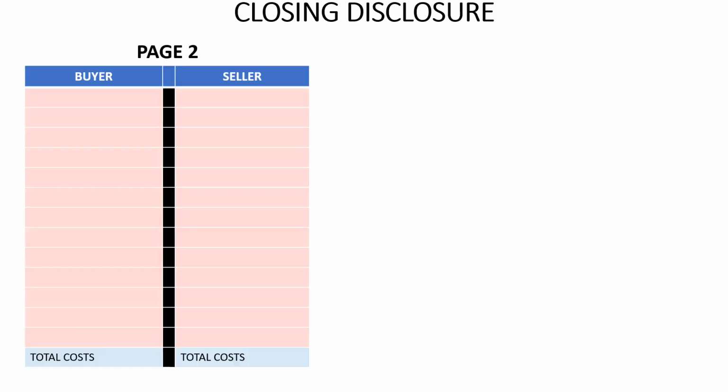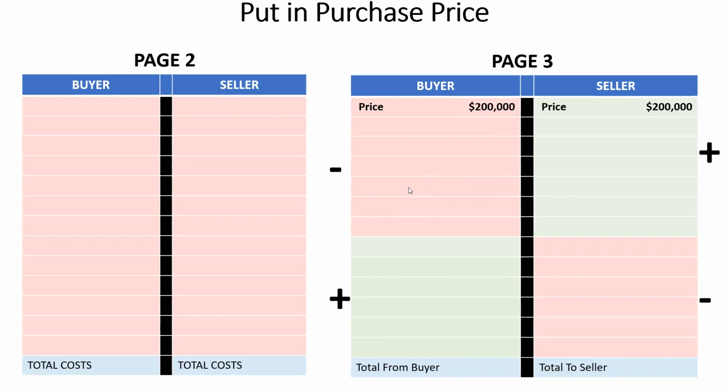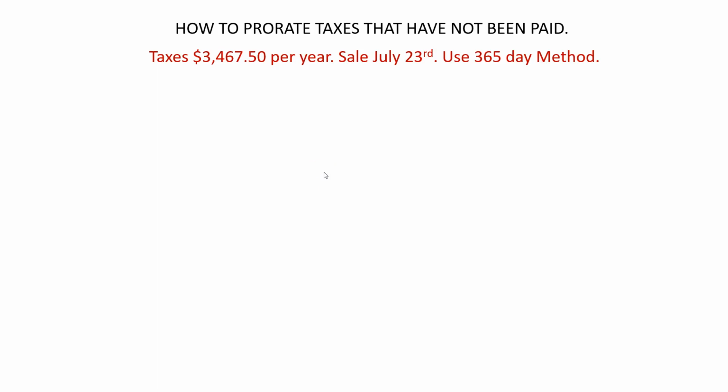The title company will give us a closing disclosure. I'm not going to go through this too quickly in class. I'll go through it rather slowly in class, but I'm going to go through it quickly now. But essentially the closing disclosure is in two parts. One is the costs to both the buyer and the seller, which is on page 2, and the other is the total of all the prorations and credits and debits and the amounts which are due from or to either the buyer or the seller. I'm not going to go through this. We will go through this in class, but just know that that's where all the totals will be, all the calculations will be entered and totaled up.